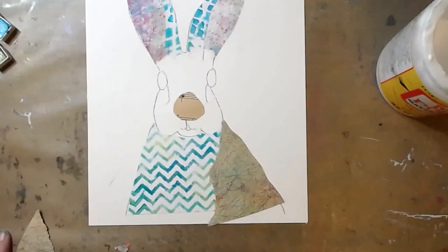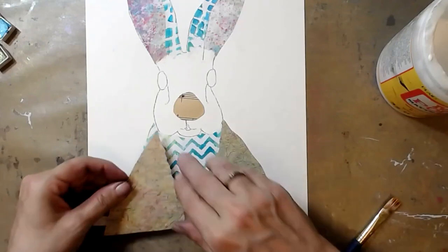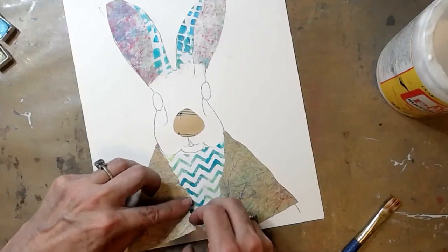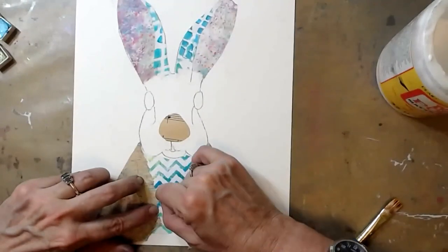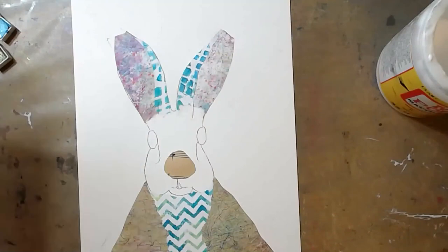The bottom of this won't show because it'll be in a mat. So I'm not too worried about that. Okay, I think that's all the glue we need.